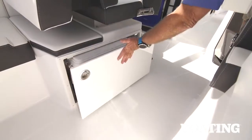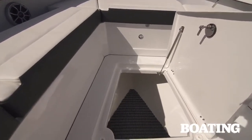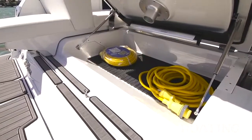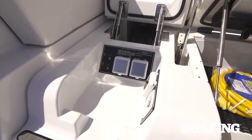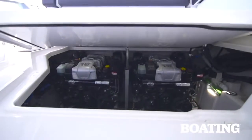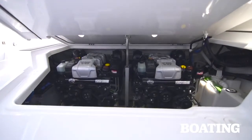Here's one that's particularly cool — this pull-out cooler underneath the passenger seat. There are also massive storage compartments like the one under the bow sole and the dunnage compartment under the aft seating area. Further to port is convenient access to shore power cabling, and as always, Monterey provides absolutely the best access to the engine compartment for easy maintenance.